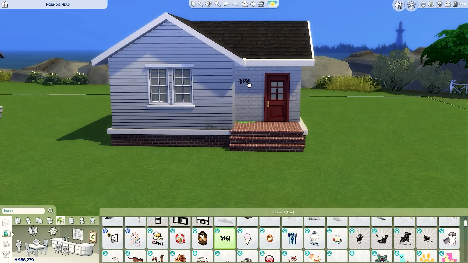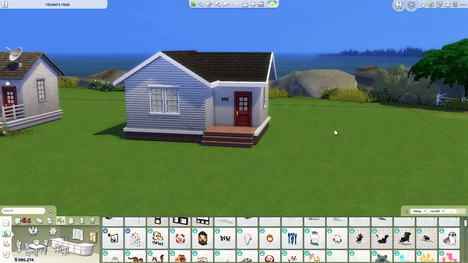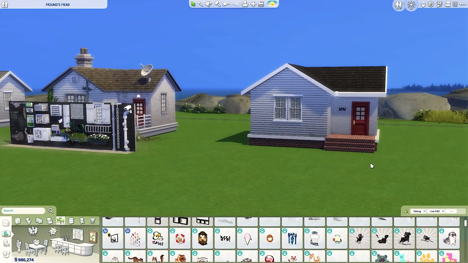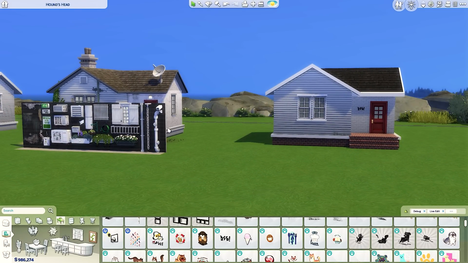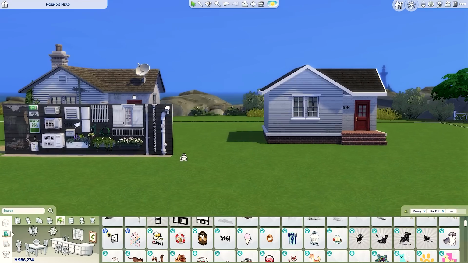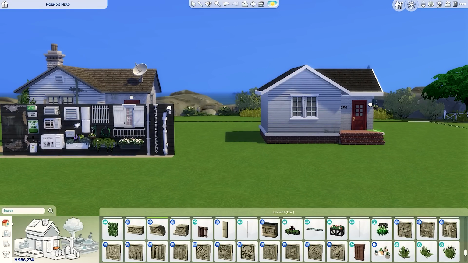But I am going to use the same house number situation just on the side here. And that kind of completes our 2D elements. So moving on to the 3D elements, I'm once again going to reference this little board here. I don't think I want to use any of these air conditioning units or anything like that. I like the idea of this hanging flower pot, but I'm going to show you one from Debug that I actually think works a little bit better.